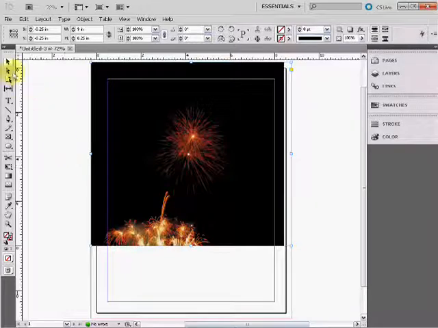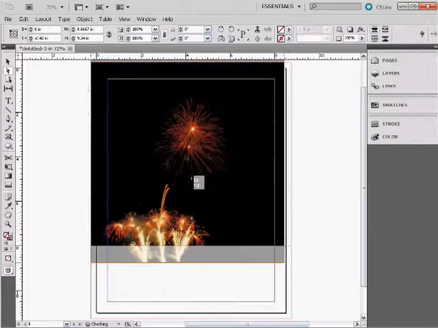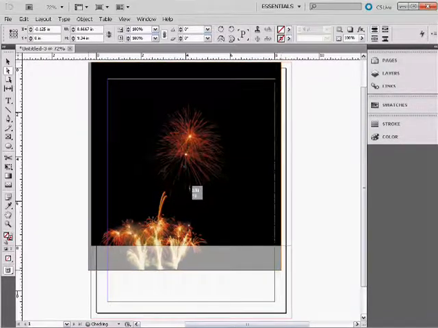And to do that, I want to use my direct selection tool. So now I'm going to go in and I'm going to select the photograph within the frame. Notice the change in the highlighting feature. It turns brown, and this actually shows that my image is being cropped by the frame I've set up.